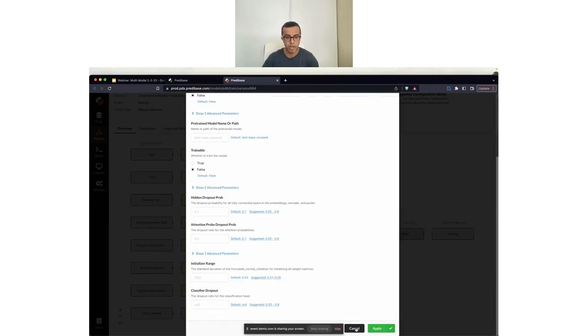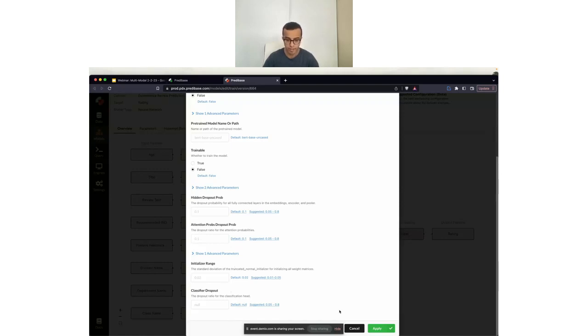And then, of course, there are some more advanced parameters as well. So maybe you want to specify things like your classifier dropout or your initializer range. These are possible as well. And I think this is one of the key value props of Predibase, which is that, let's say I don't really know what these parameters are, we come out of the box and just suggest defaults for you. These are best practices based on what we've seen work. But if you're an expert user and you want to modify these and play with them and see how it impacts performance, you have that flexibility.